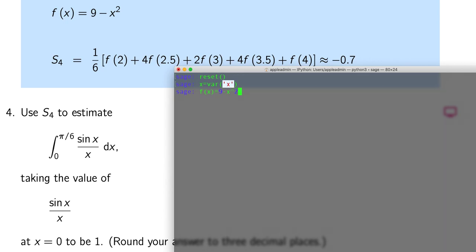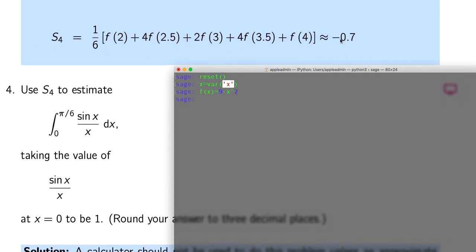Now remember, on exams you're not expected to do any computations. You're expected to write down this S4, and that's it. Don't do the computation. But I want to learn how to do computation using a computer. I was going to use a decimal number, 1 divided by 6.0, times f of 2.0, forcing it to do the computation. You know what? I'm not going to force it to a computation, and I'll point out the reason for that.